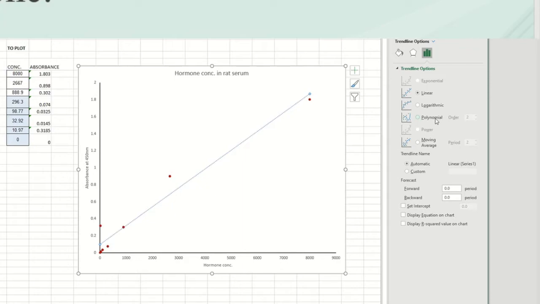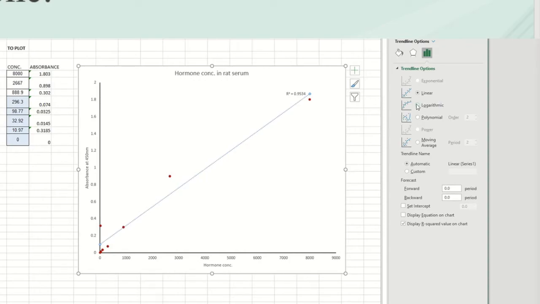And so with the linear fit, if we go and say display equation of the line, well, we wouldn't want to display an equation of the line until we know that it's a good fit. So if we say display R squared value, you see that we got 0.9534. The closer that value is to 1, the better. So 0.95 is probably not a great fit, and you can just eyeball it. You'll see that it's sort of going through these points, but it's ignoring these points down here and these points up here. So it's not the best line of fit, the best fit line for us.